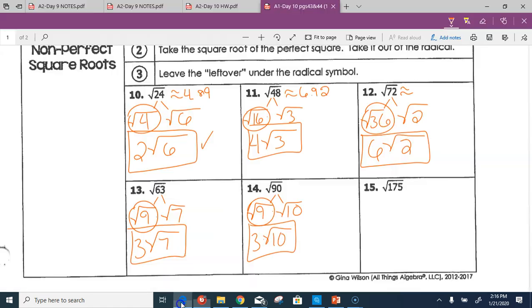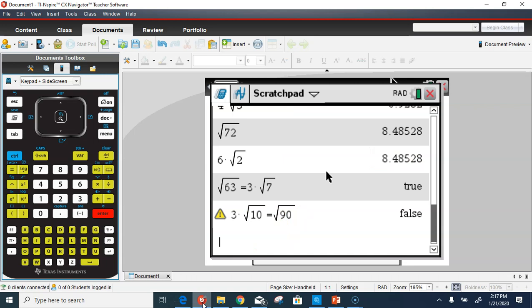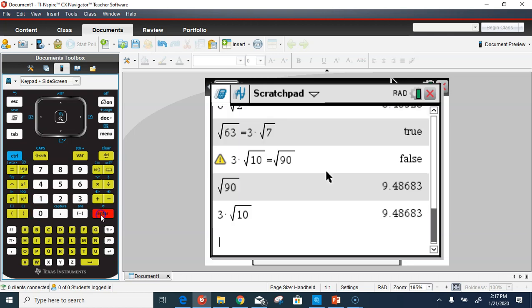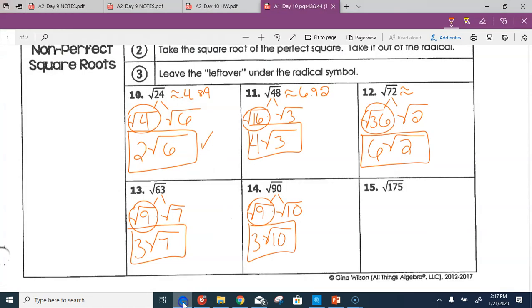So let's see what I have here. That might have gone wrong. 3, 10. It looks right to me. Let's check it out another way. Square root of 90 is that. 3 square roots of 10 is also that. So I'm not sure why in that case it didn't tell me it was true, when we see here that it is. Interesting. So maybe I won't rely too much on the calculator. I'll just use decimal forms mostly.